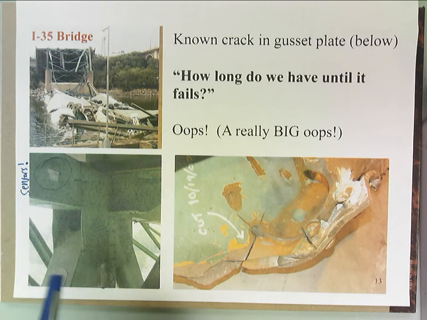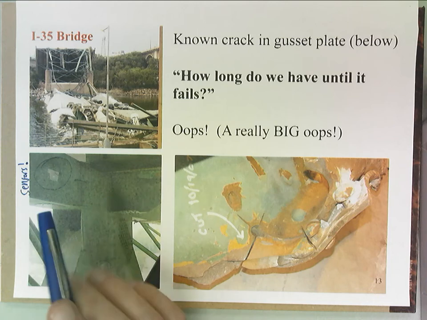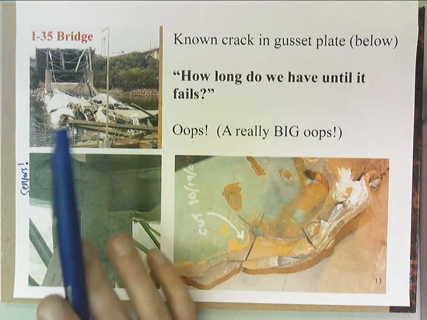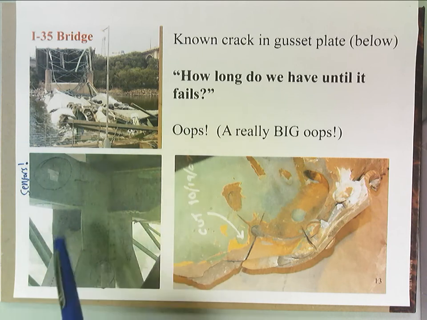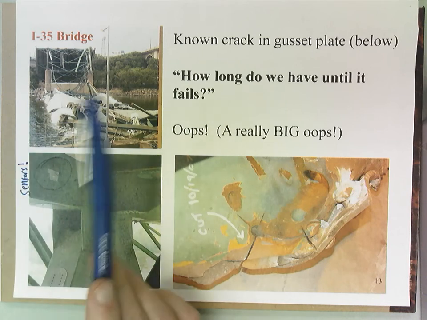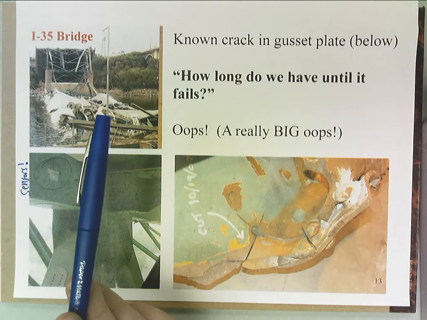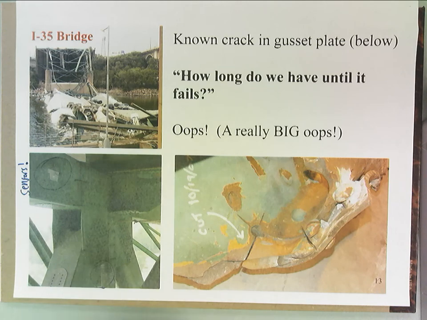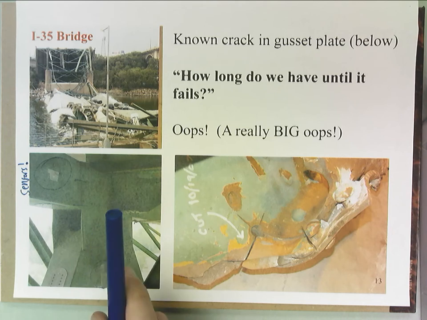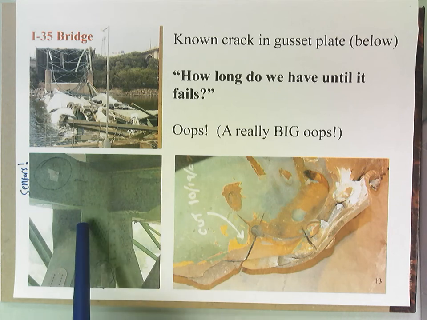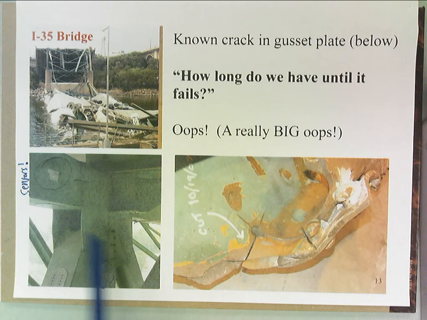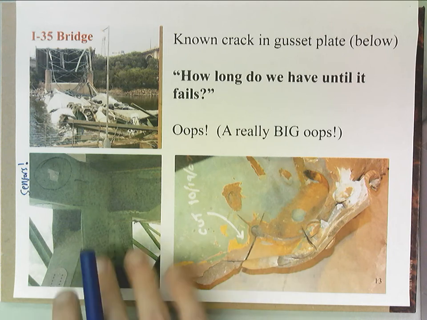So they knew that there was a series of cracks. They were monitoring those, and they thought they knew how long they had to make a plan to take the bridge out of service and divert traffic around it, because it went over a major river, and this was a major economic interstate. Well, guess what? Their analysis was faulty, and it was faulty because they considered all of their loading to be static. Okay, so here's one of the failed plates that they were examining.